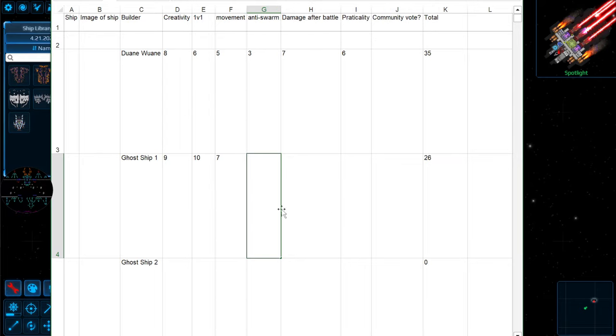So, for this one right here, we're going to give this... I don't know what number I'm hitting. Damage after battle, it is definitely winning against itself constantly. We're going to give this one a good 7. No, I'm going to give it 8.